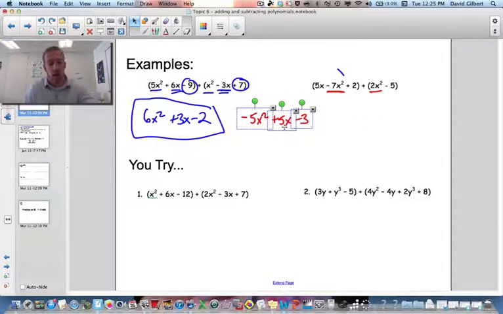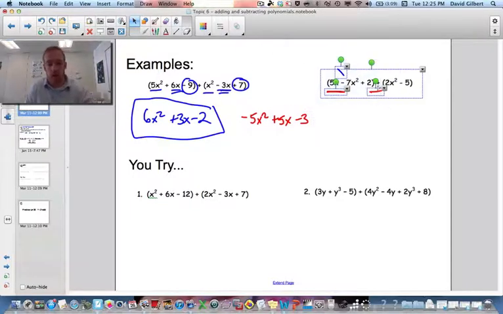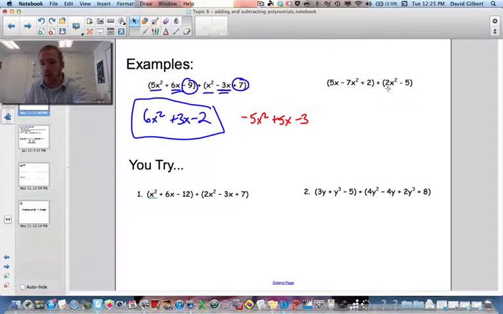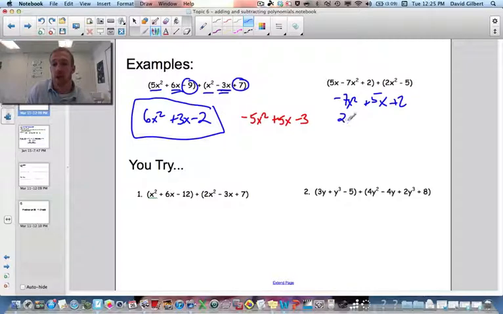If you like the line it up way, you could always do that too. So you can just rewrite it. I like to just identify them like I did. Rewrite it. It kind of seems like a lot of extra work there. But negative 7x² plus 5x plus 2. And then this, you would line up the x². So make sure you line them up by degree.